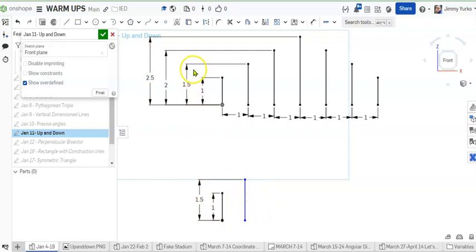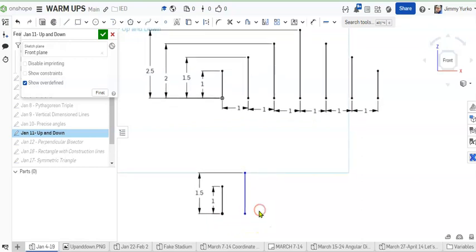I've managed to create a dimension going from the bottom of the line to the top of the line without cluttering up my drawing with extra extension lines that make it hard to see what's going on. Now I can continue by making the width measurements as shown.